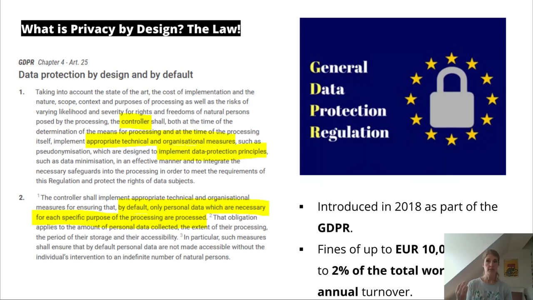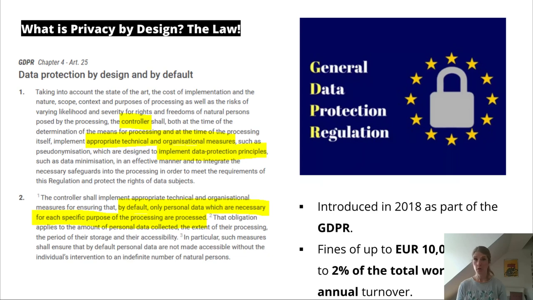When looking at the privacy by design principle from Anne Cavoukian, she said privacy by default is part of privacy by design. The law now distinguishes between the two of them. What the law does not do is distinguish between who can actually control privacy by design and privacy by default. So I've highlighted who is the addressee of Article 25. And here you can see the controller shall implement appropriate technical and organizational measures which are designed to implement data protection principles. What is a controller? The controller is the one who is using the software or the technique to collect and to process personal data.